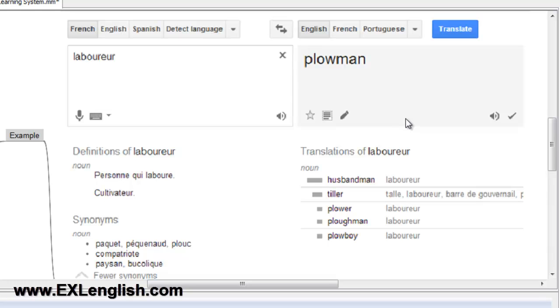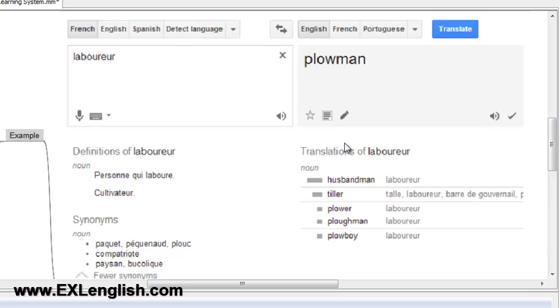It really helps me understand what this word means in French. So if you have a word that's giving you trouble, go ahead and delete all the other text around it and focus just on this single word. From French into English, which is what I'm studying here, you're going to do English to your mother tongue, and then you can see other synonyms and other meanings of that same word in both languages.